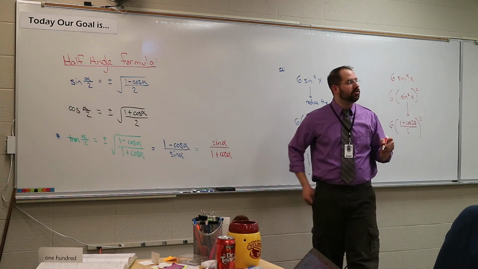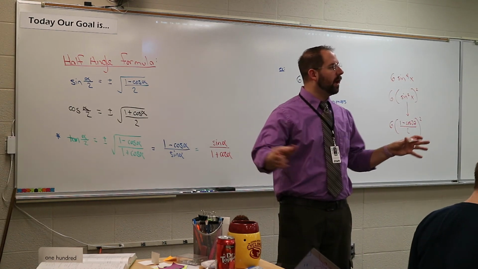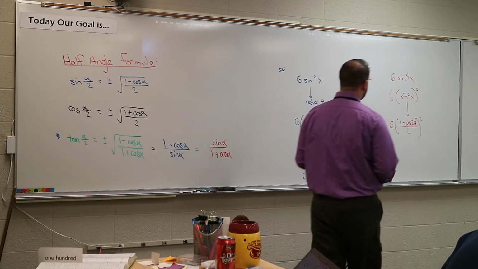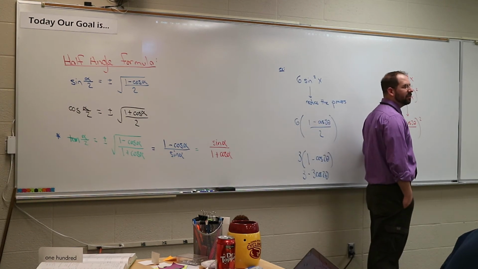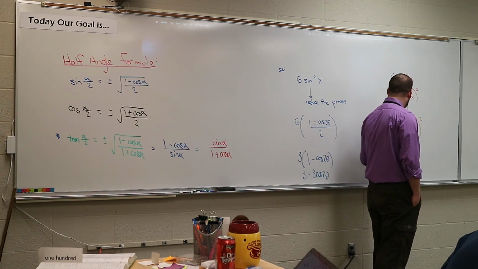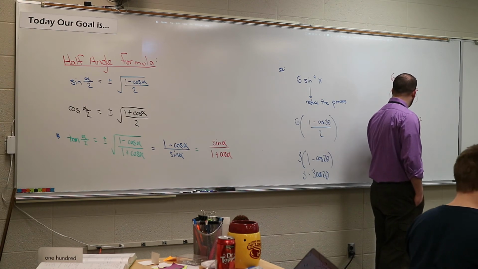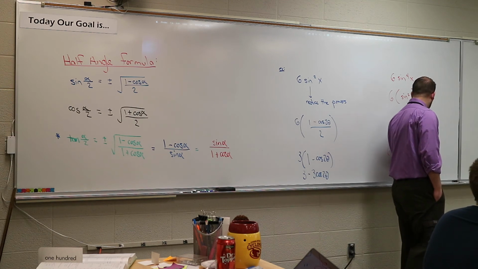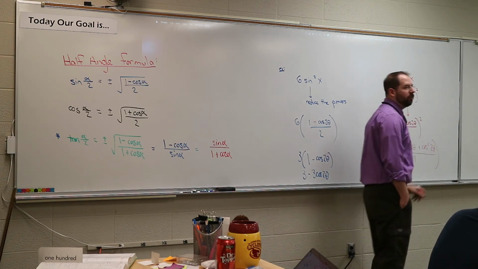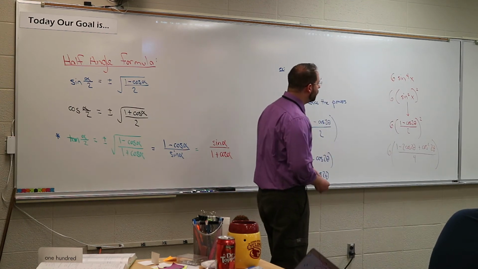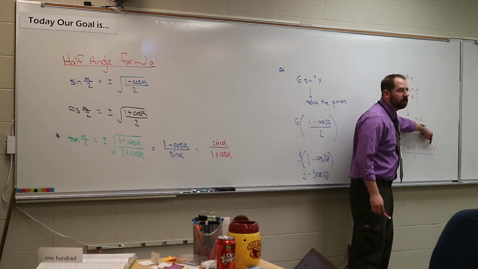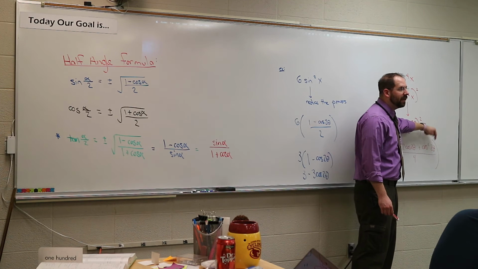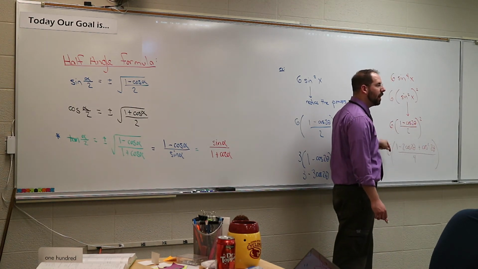But then I have to write 2 of those parentheses, FOIL them together, and then reduce one out of there again. And that's what makes this problem difficult, because if you have 2 of these parentheses, I actually FOIL that all together. So the top turns out to be 1 minus 2 cosine 2 theta plus cosine squared 2 theta all over 4, if I actually FOIL that all out. And then what I'm going to have to do is substitute out that piece again. So it's like reducing twice, because I have to get rid of the squares on that problem, and then eventually I have to get rid of the parenthesis that's on that problem.